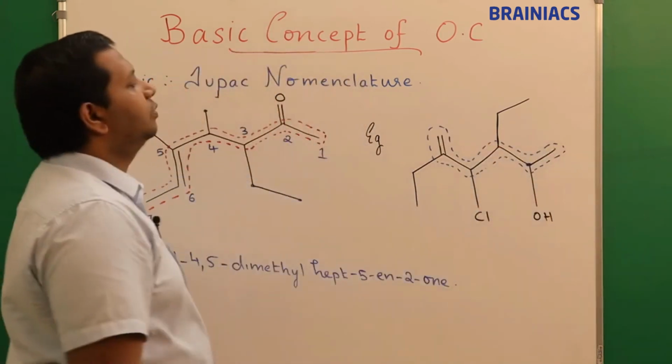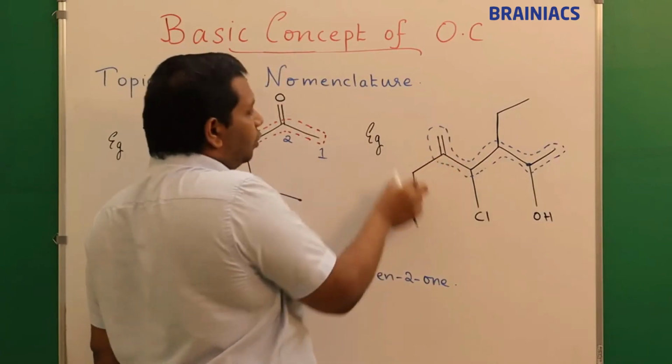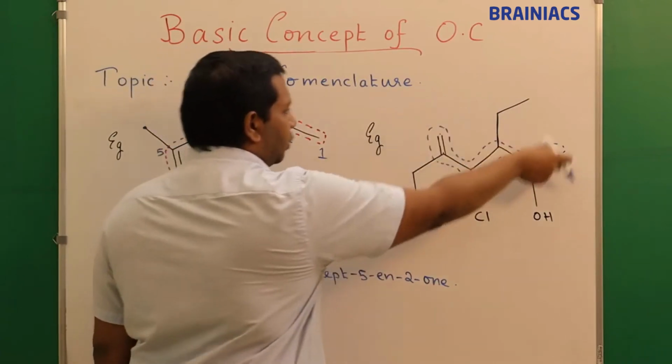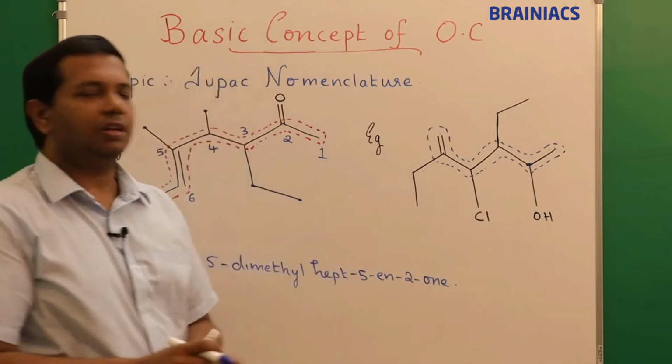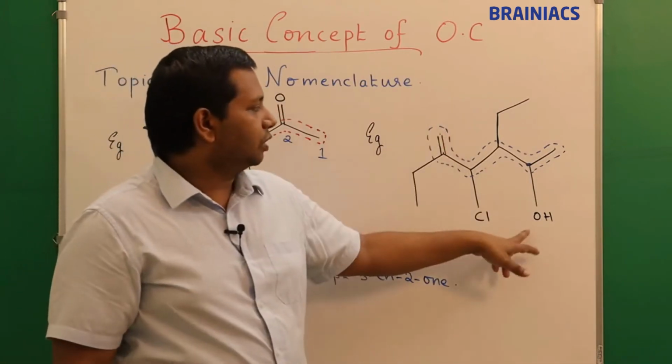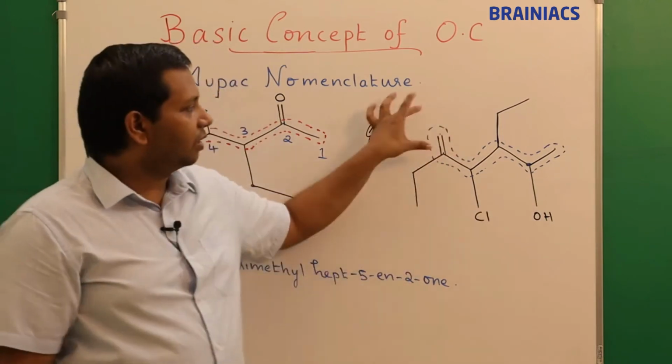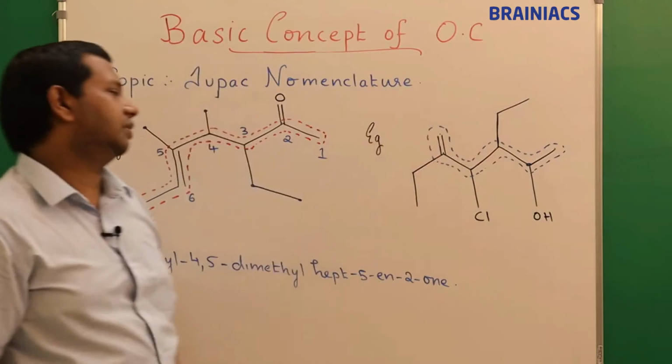Okay. Now many students will ask, sir, why do you go like this? Why can't you go like this? Because this is a double bond. Both carbon atoms should be part of the parent chain. That is what the rule says. If there is a double bond, you should include it in the parent carbon chain. Functional group carbon is included. The next priority goes to multiple bonds. That's the reason why we are choosing the parent carbon chain like this.